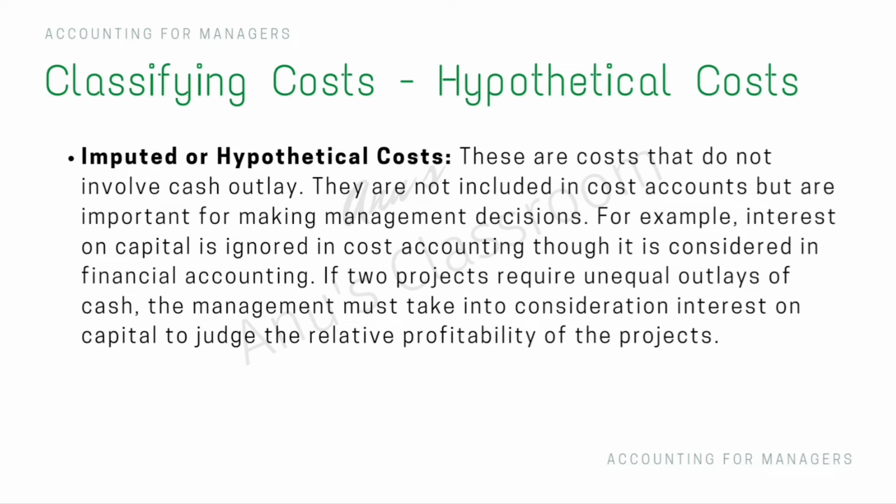And at the same time, if you invest that 50,000 rupees in something else, like maybe in mutual funds, or maybe you put it in a bank, or invest in some stock market, you might get a return of 10% on the 50,000, let's say. So now that all these three things require the exact same amount of 50,000 rupees, when you take a decision, you will consider the return on investment of that 50,000 rupees in all these three cases, and whichever will give you the highest yield, you will choose that. And that is what is imputed or hypothetical cost, and it is very much important when you talk about decision making.